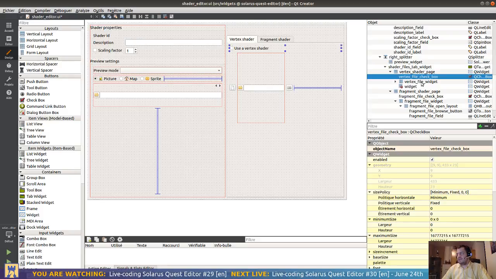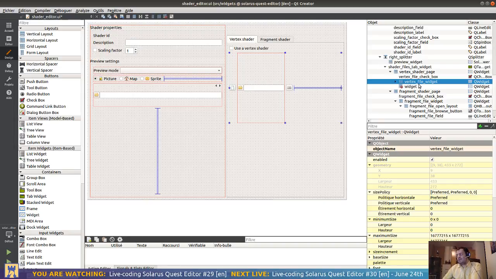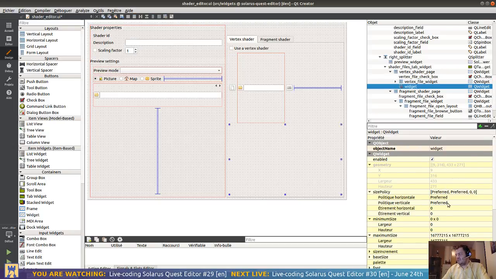Okay, so we have checkbox, vertex file widget, and this guy should expand.